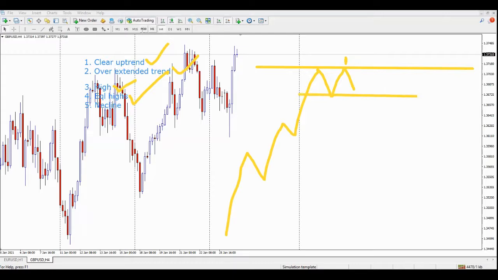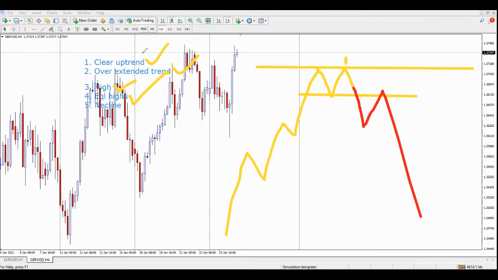Then this one is not going to be a confirmed double top, except if they come and close below, and then wait for a retest. Always, if there's no retest, there's no entry. Remember, the market can do anything it likes, because the market can come here and still continue with the uptrend. We don't want that. You will only sell once it breaks here and comes back to retest, then you know that it's a confirmed reversal.